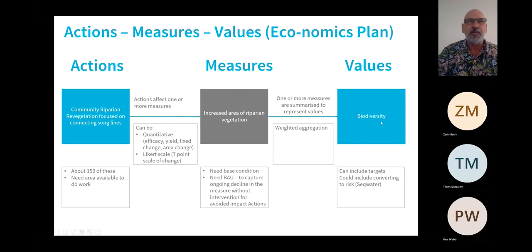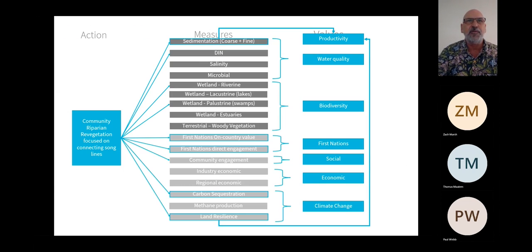If we expand that out to think about the broader collection of measures that action might impact upon, this is our current collection of measures, and at each meeting, if you've been playing along at home, this list keeps getting bigger and bigger. In this case, we're focusing on the biodiversity world.